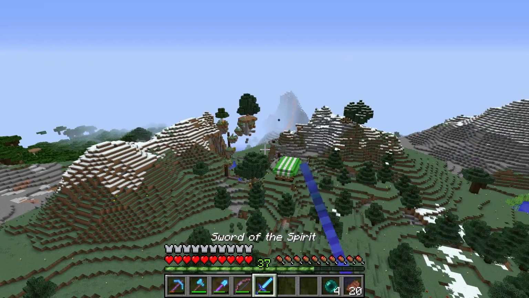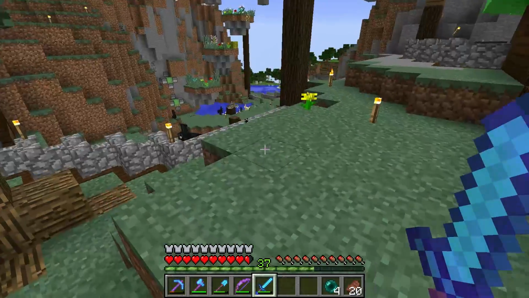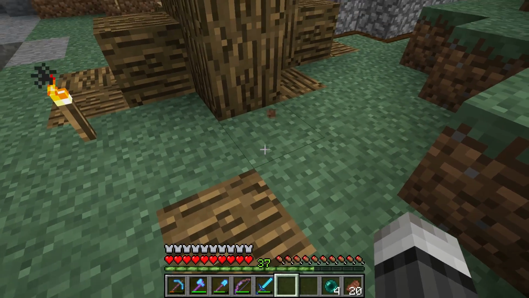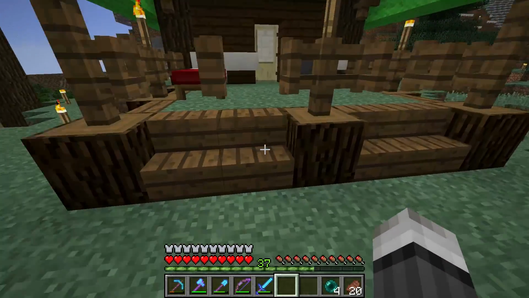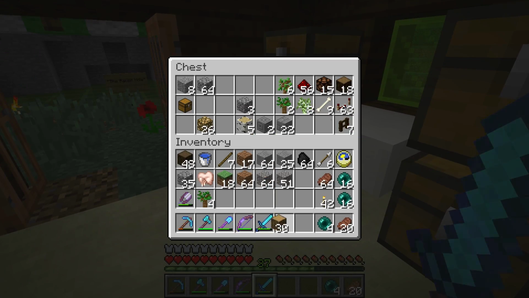But yeah, that's really encouraging to see. I love that. I love the way that looks. And we're gonna have our secret entrance right here. Oh, this is actually not supposed to be there. It's supposed to be a log. You can see Sticky Piston right there. That is where our entrance is gonna be for the secret underground rabbit farm.